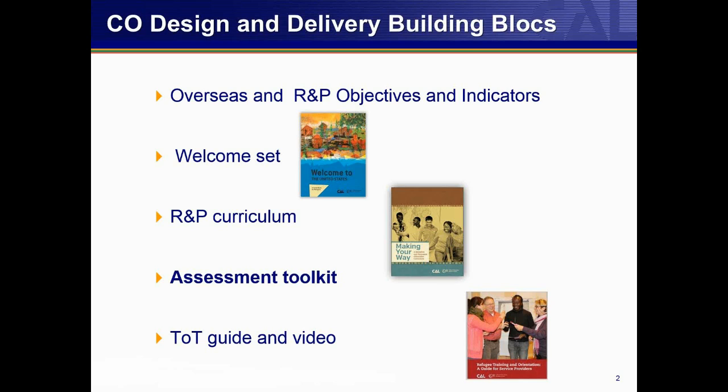And then most recently, in 2014 and early 2015, CAL worked on developing a Training of Trainers guide for refugee orientation, which is a kind of global USCO resource that did not exist before, and also a Training of Trainers video, and all of these resources are available on the web, and I will say a little bit more about that at the end of the webinar. So with that framing in mind, I will turn it over to Julie now to walk us and talk us through some of the new and revised assessment tools.